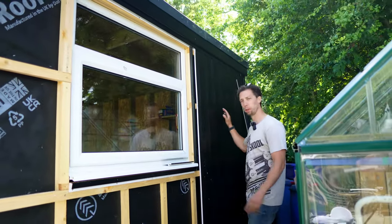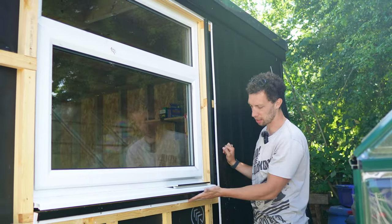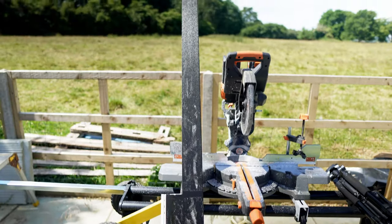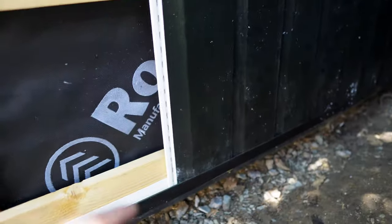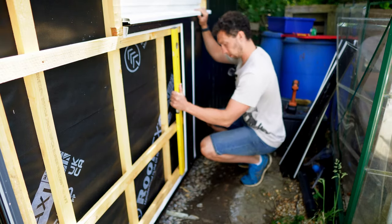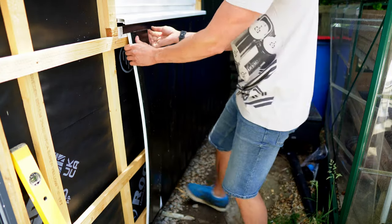Moving on to the window wall — I've put the main J-trim along the top and bottom and one at the side of the window and underneath it. I used a combination of the table saw and mitre saw to cut out the front top corner of this long piece so it fits nicely into the trims. You can see it's tucked into the bottom J-trim, goes into the side piece, runs all the way up, and finishes off resting in the top J-trim. For the shorter pieces underneath the window, they're actually harder to bend into the J-trims but you can manage it by just applying a bit of force.